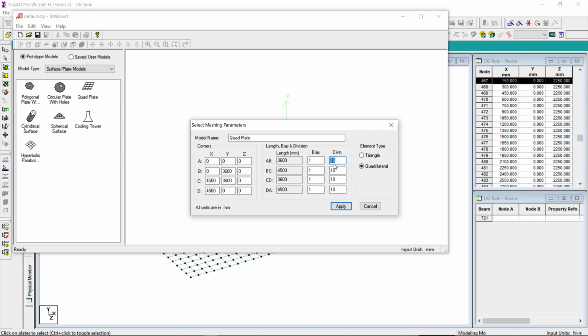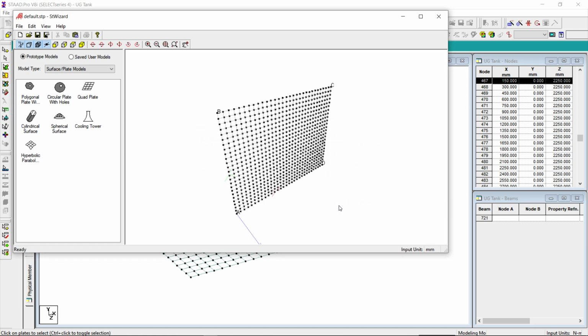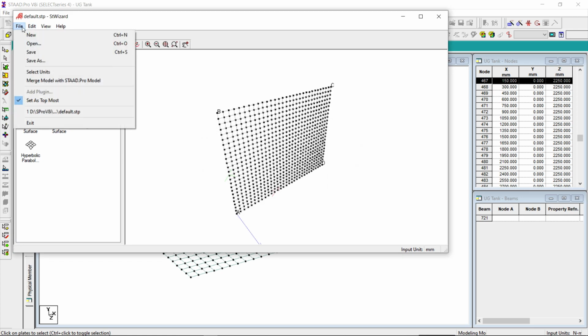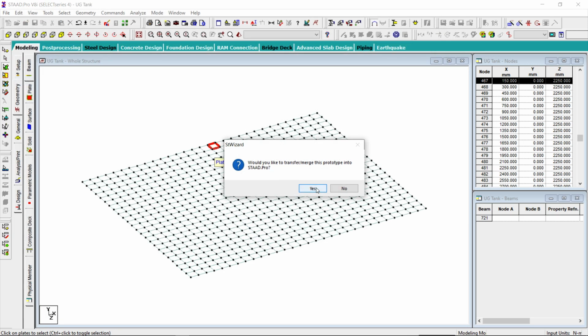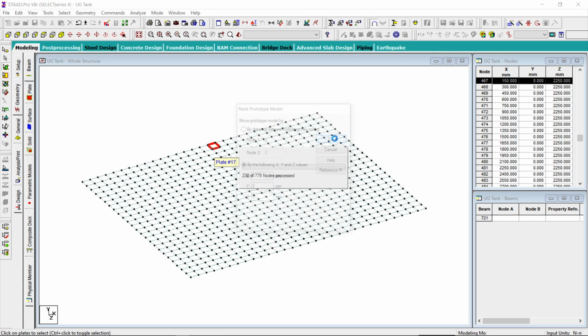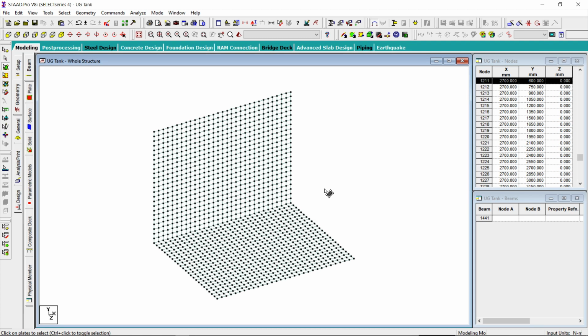So it will be divided into 24, 30, 24 and 30 segments like this. Let's merge. Yes, no problem. Let us save.